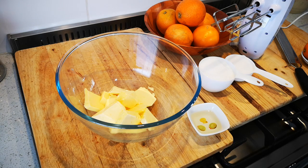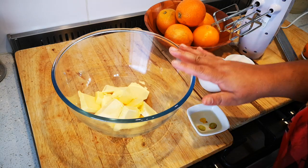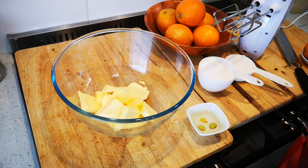Hello everyone, today I'm making an orange cake. Now this specific recipe is my twin sister Gaja's recipe. She sent it to me and said I must make it for you guys. So that's exactly what I'm going to do.